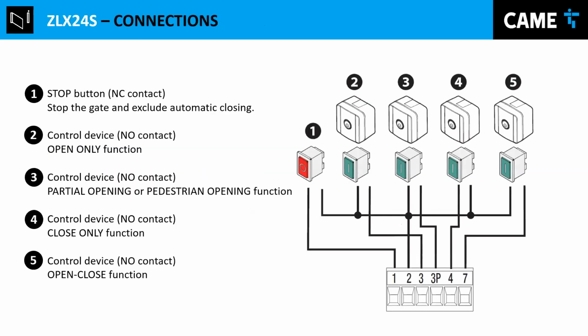That's all I'll do in the menu. The connections are the same for the S version and the M version, either control board. And doing our overview, one thing to remember and keep note of is that pin number 2 is always the common. And we use the common for many things. One of the things is to give commands to open or close or whatever. And this is what we're showing over here.